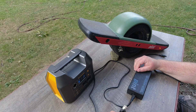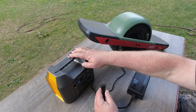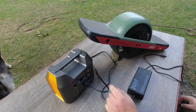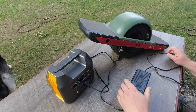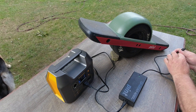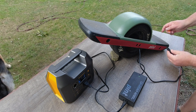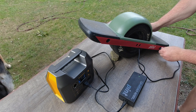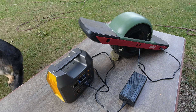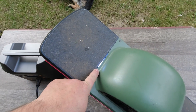I turn this on, then I switch the AC on, and then I plug this in. So if it explodes here — it takes 7 watts, 9 watts for a brief moment. The green light is on. And then we just plug it in. You see it's blinking? That means it's charging.